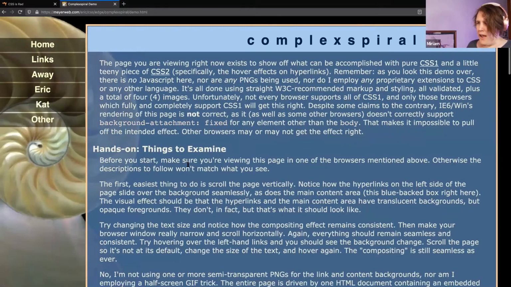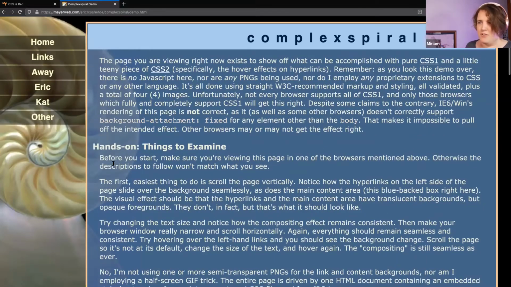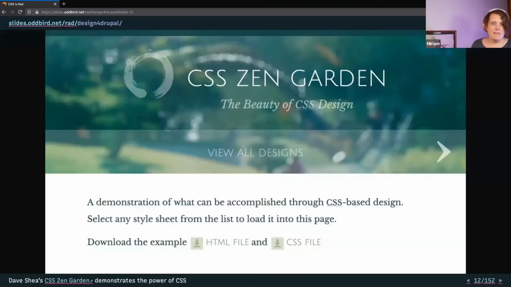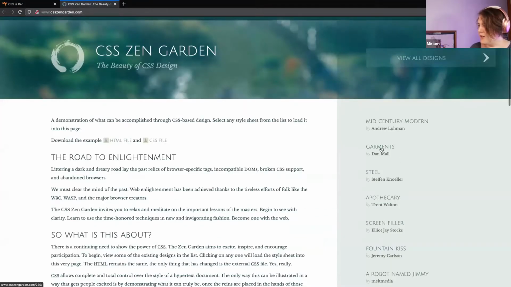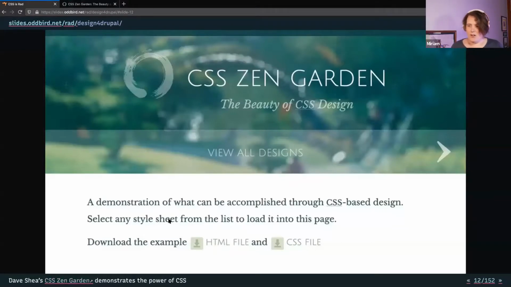There's actually no alpha transparency on this page. It's all faked using images and fixed positioning, and it's a really cool website. I got so inspired by all the weird stuff that Eric Meyer was doing with CSS, and then from there I ended up at the Zen Garden, which is this beautiful site from Dave Shea, where different people could send in different style sheets. Oh, there's one from Dan Mall. And you can load different style sheets over the same HTML. And isn't that wild? And I thought that was just so fascinating.